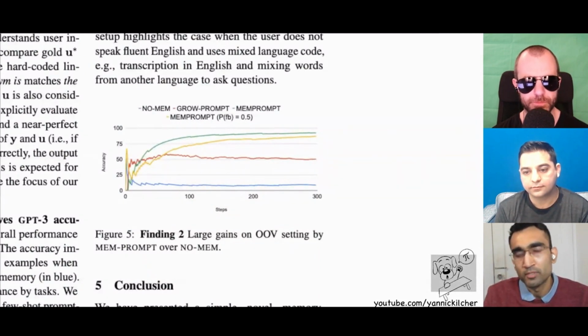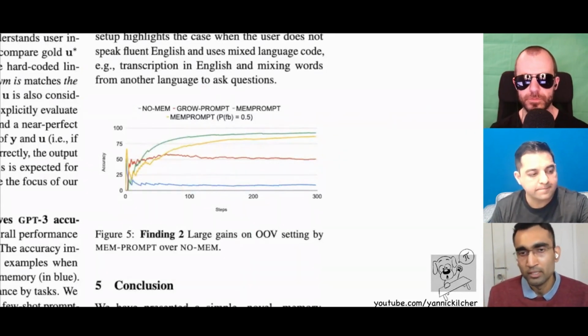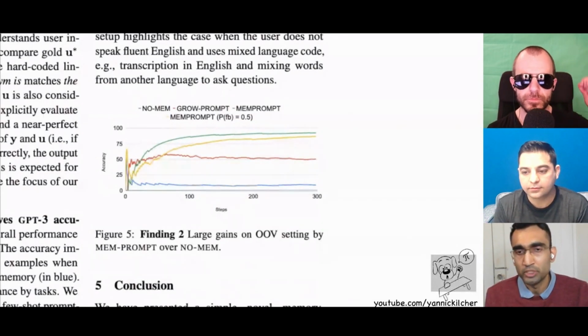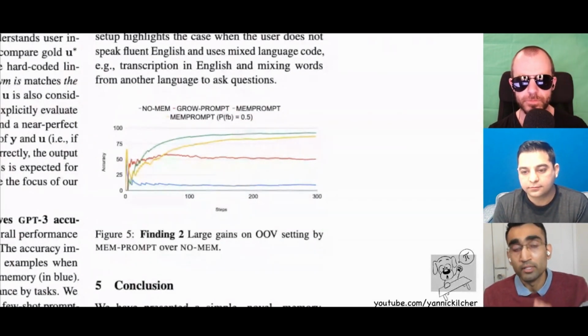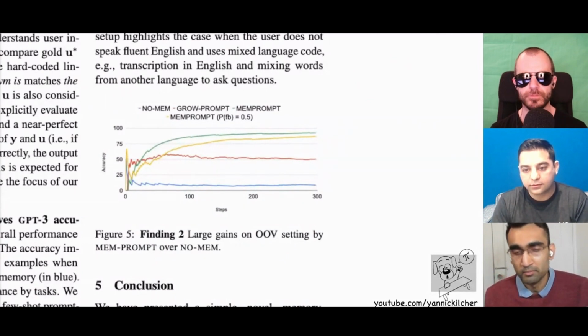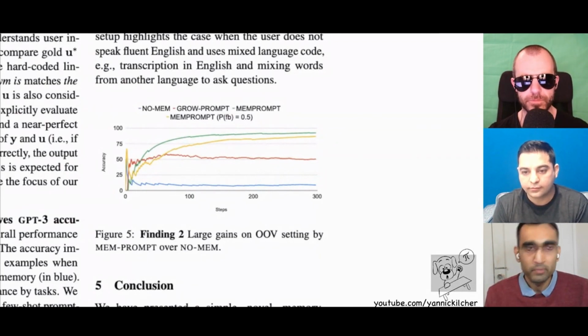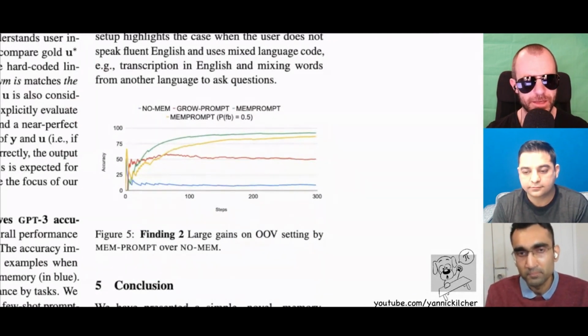Yeah, so the idea is essentially very similar to what I was talking about earlier. The prompt itself has examples from Hindi, for example, and then the questions also come in Hindi. The first time the question comes, GPT-3 would not know because it's primarily English. Funny thing is, for Hindi, sometimes it gets it because apparently there's lots of English corpus online. But for Punjabi, it struggles. So the idea is the user comes in, enters something, the model doesn't get it, and it goes in the memory. Next time someone comes with a similar question, the model retrieves the understanding from the memory and hopefully is able to do the task.